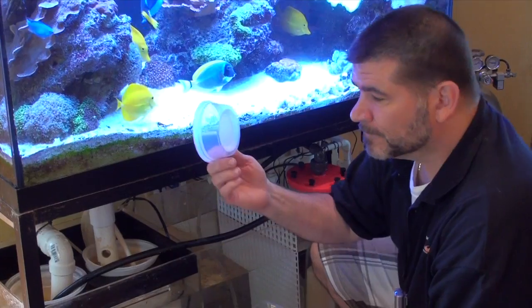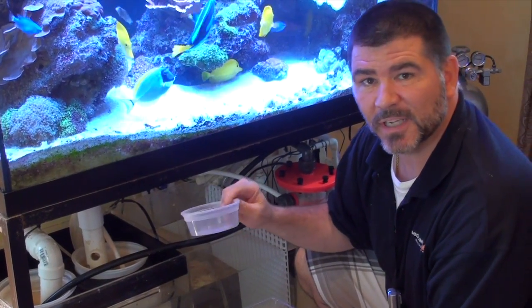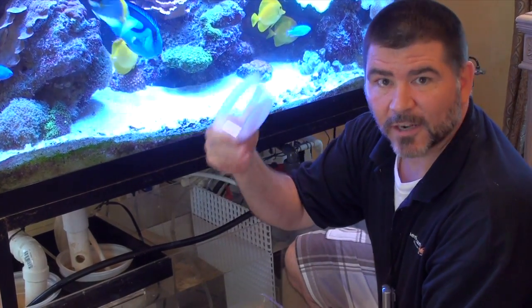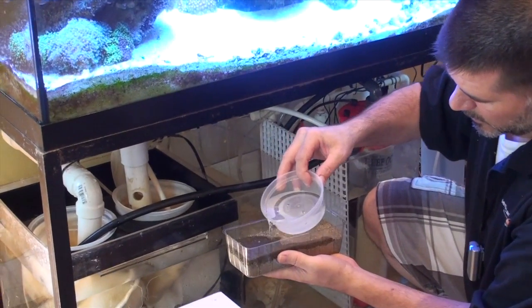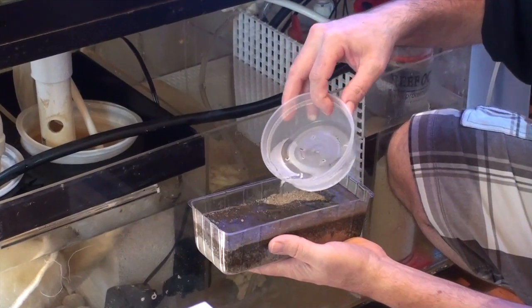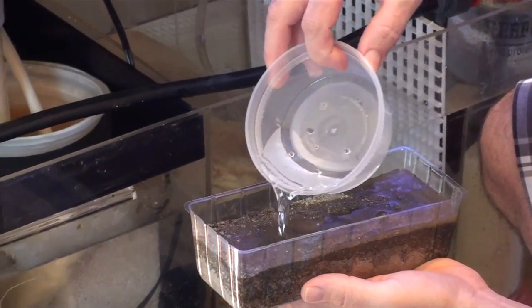I couldn't find a cup, but I did find one of the HPD containers. And just in case you wonder how I ship the HPD out, it's one of these little containers with a little lid. They're deli style containers, 8 ounces. So again, we're just going to take some aquarium water now, and gently put it on top of the mud. And again, we're going to let it sink.